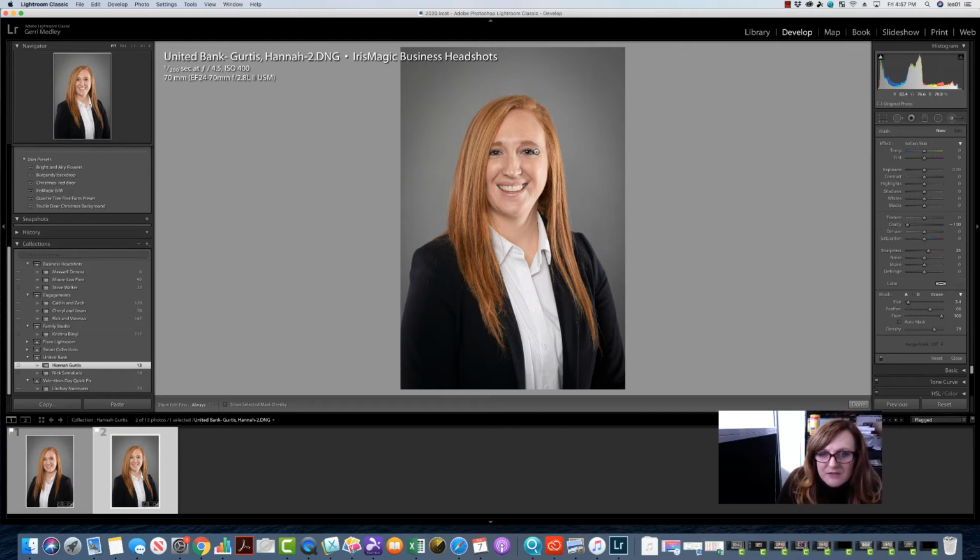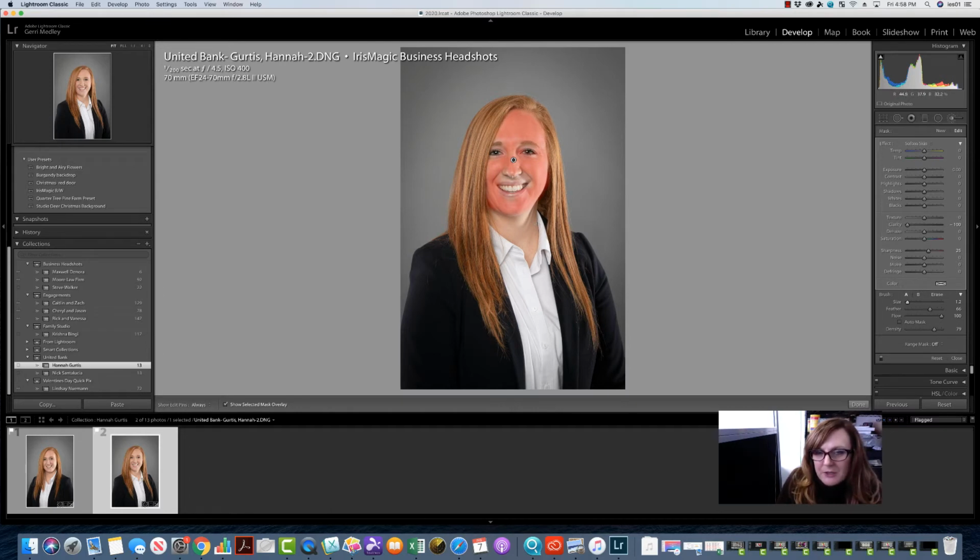So what we're going to do next, we're just going to start painting on that little bit of skin softening. We're going to paint first and we're going to adjust later. So just go a little bit of everywhere until you feel comfortable. You can even come down to the show selected mask overlay, and I can see I did not do a very good job. That's why that tool comes in handy. You know, this is something you have to be perfect at. That's why I use that feather so it blends.